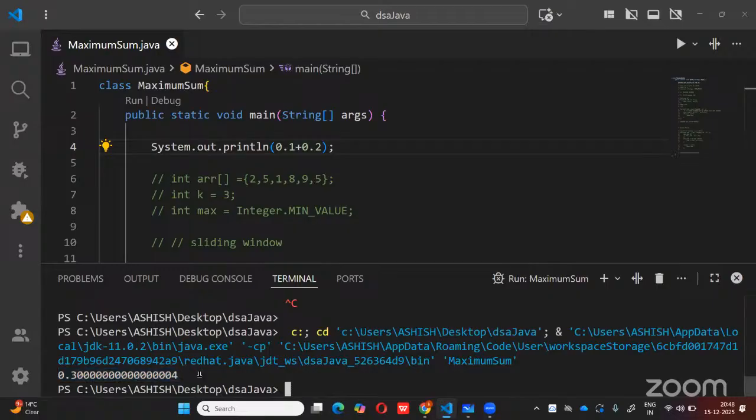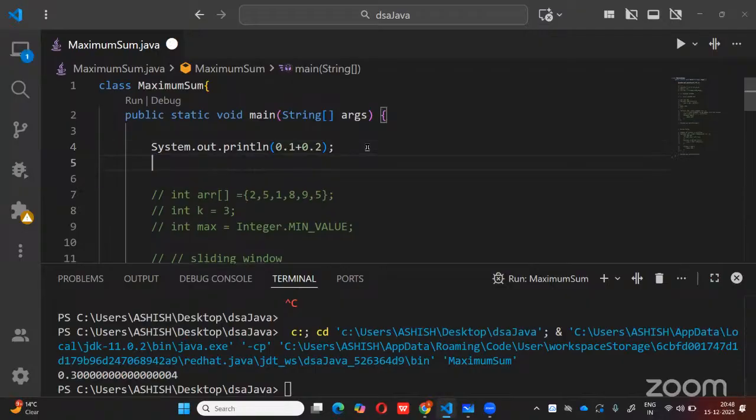But you know that in normal mathematics, what we have learned is that 0.1 plus 0.2 is equal to 0.3. It is not equal to 0.300004. So because of this answer, that particular line is written. Now the question is that why does that happen? The reason is that computer doesn't store 0.1 as it is.